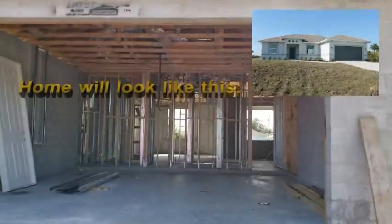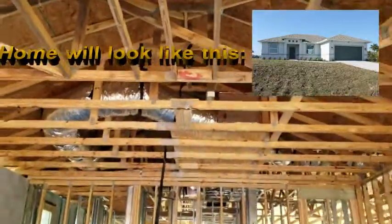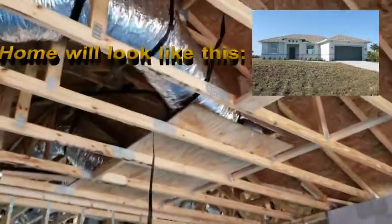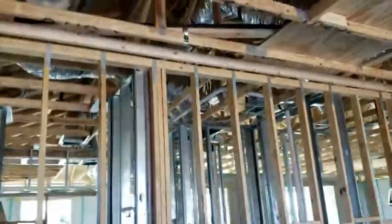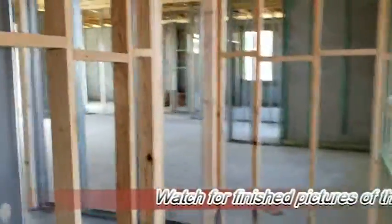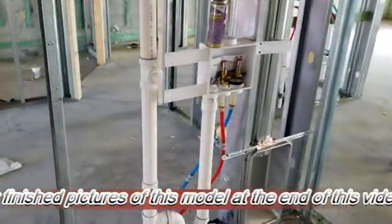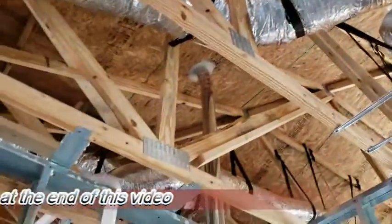So coming inside here, yep, you can see duct runs plainly in view here. That is the air handler, and line set has already been installed. So let's take a quick walk through, and all the plumbing is done. That might have been done last week, I can't remember for sure, but if it wasn't, I do want to point out that all the plumbing is finished throughout the house. And looking straight up, you can see all the duct runs in place.